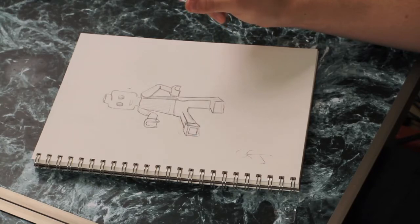So a Lego man is a somewhat more complicated shape overall, but being that it is Legos, it is made up of very simplistic shapes. So we'll take a look at that and see how we can piece those things together.